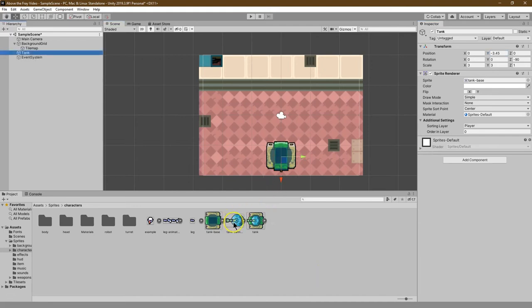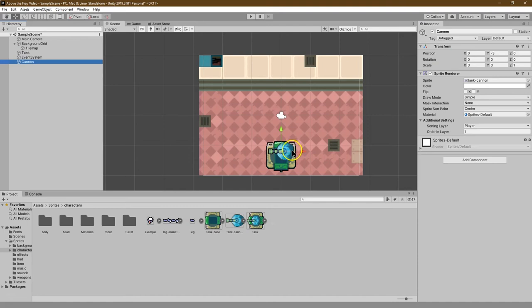And with the base in place, what comes next? The cannon. All right. And I am just going to name this cannon. I like a camera company. Anyways, and let's do 3 and 3 for that. And for X, 0 sounds great. Default layer to player. Order 1, so it's above the base of the tank. And Y, I'm not actually sure. Something like that. So -3. Oh, it's because with the center point.